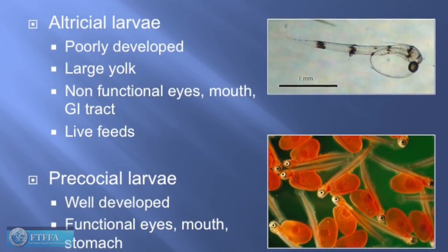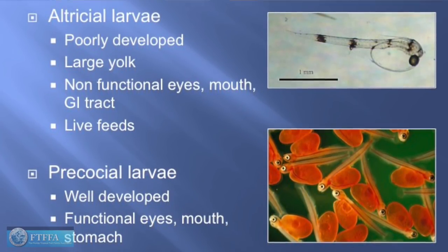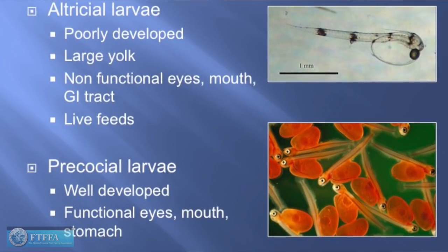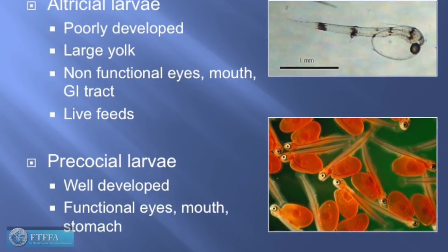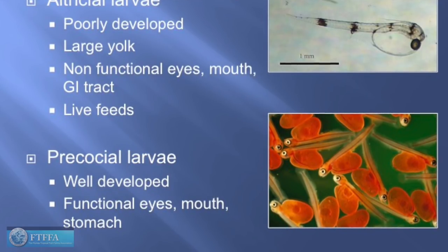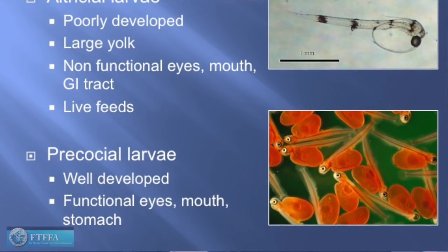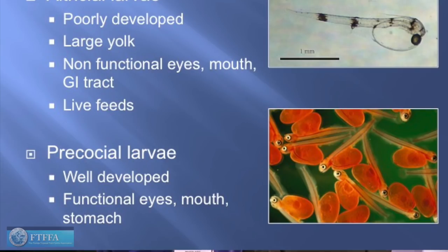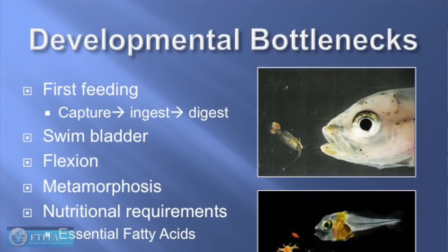Whereas on the opposite end of the spectrum, you have something called a precocial larvae. And what you see there is an example of a salmonid larvae, which are, I mean, enormous with a huge yolk reserve. And these larvae are usually well-developed. They'll hatch out with a working mouth already. They'll have a huge yolk reserve able to support them for a while. And they're much better able to thrive in a captive setting versus those altricial larvae. And knowing if that new species is going to give you an altricial versus a precocial larvae is incredibly important, because it's going to help you figure out what you need to feed it, things like that.